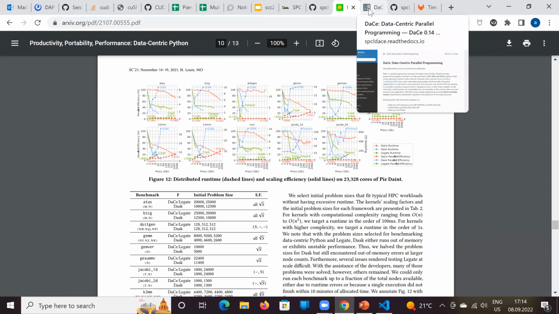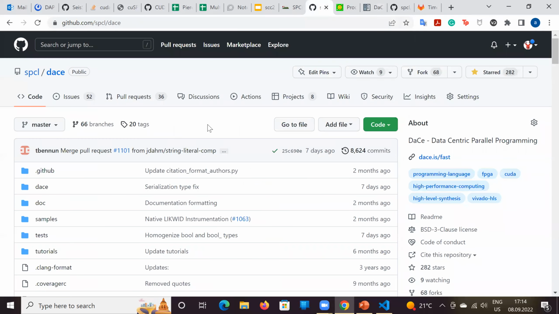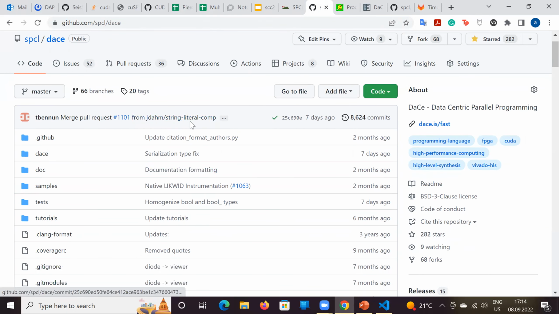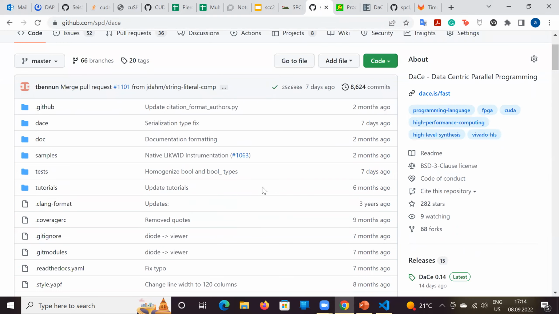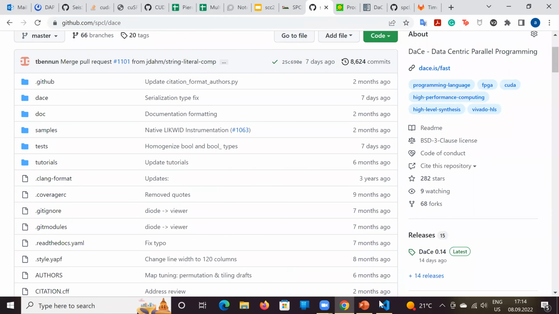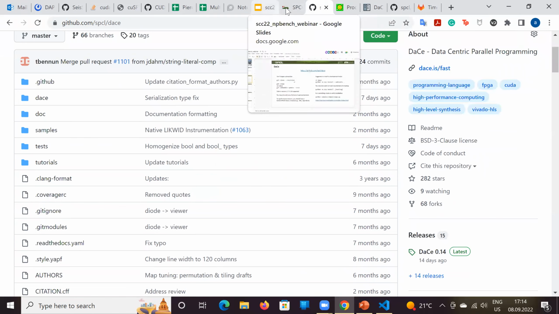How you can run this, you have to get two main pieces of code. One is DaCe and the other is NPBench. I will start with DaCe, so you can find it on GitHub and you can clone it. And then you can install it. Since I have this now open here, let me go a bit on my slides.